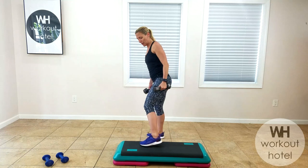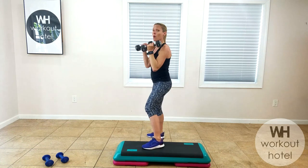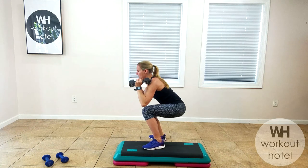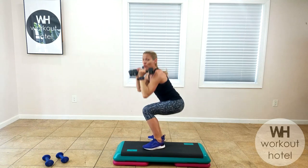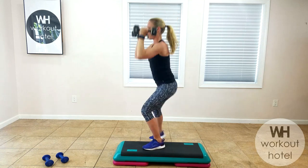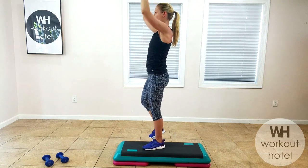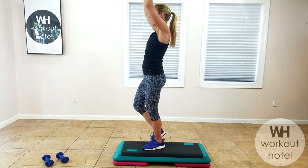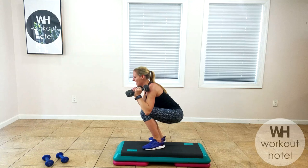We're going to do a standing parallel squat. Weight comes here, right to shoulder height, squatting down, topping up. Find the dumbbell load that works for you. Get set and go — 45 seconds on. Look straight ahead. The standing leg on the bench is working. Exhale to fire up. Bring those weights right above the shoulders. A few minutes of this and we're already feeling it. 25 seconds left — down and up. Keep breathing. I'm working with 10 pounders here. Your form is intact, in control, in alignment with the body and your posture. Press it up. Four seconds. Get ready.